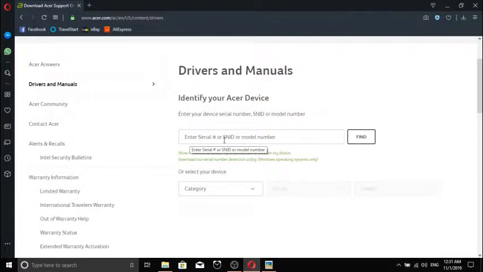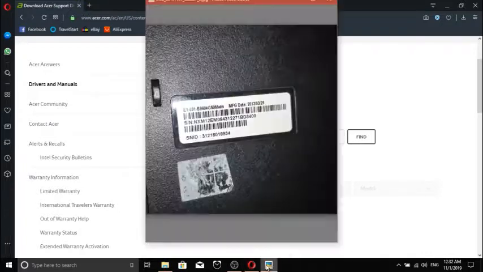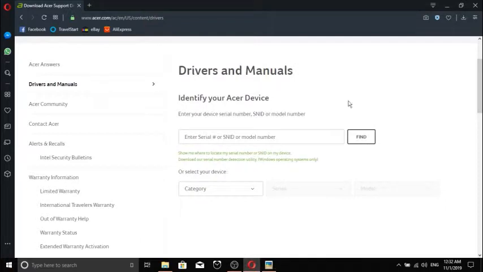Now, remember from the BIOS, we already said to copy out the serial number of your PC. In my own case, I have three options to use to identify my exact device. I already snapped the back of my laptop, which had the SNID and I think the serial number too, and I have a picture of it here. So this is my serial number and this is my SNID number. I think I'd rather use the SNID number. It starts with 312160.